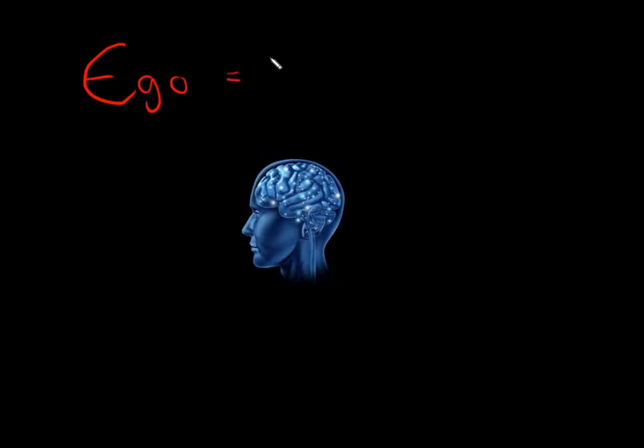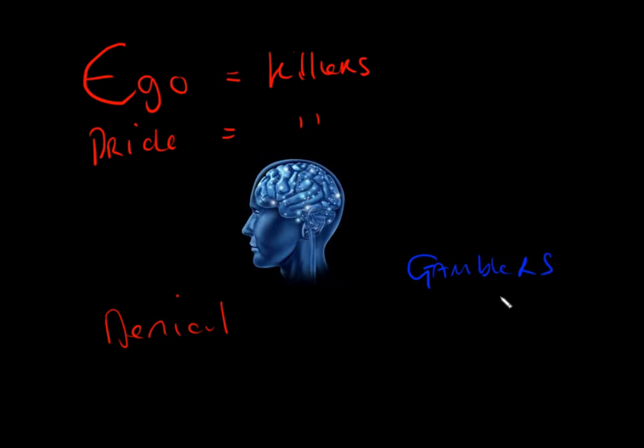The three biggest things that I've identified since being a trader and a mentor: ego is one of the biggest killers in trading. Secondly, pride. And finally, denial. If these three things are the biggest reasons why 96% of traders fail, then what do we call these people? We call them gamblers. And if you're in trading because you want to change your life around, this, my friends, needs to be eliminated.